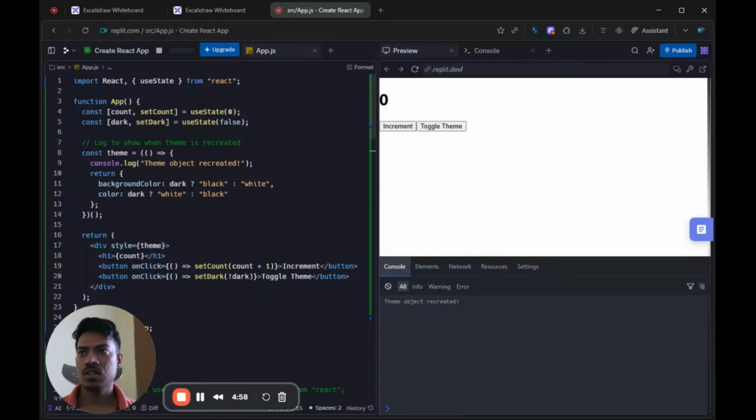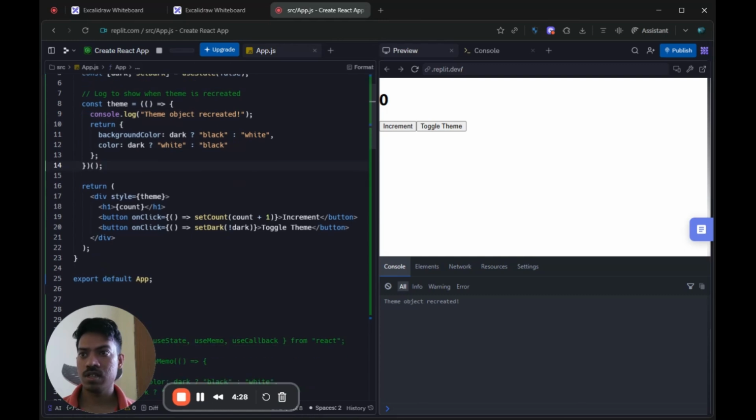So let's look at the code here, how we can see useMemo in action. Let's first see what it is like before using useMemo. We have an app where we have defined two states, count and dark. And also we have this theme. We tweaked it a little bit to log whenever it gets recreated. It's just a normal object.